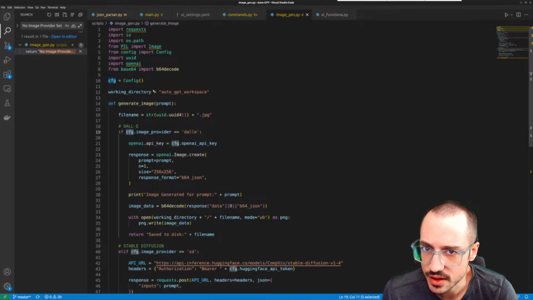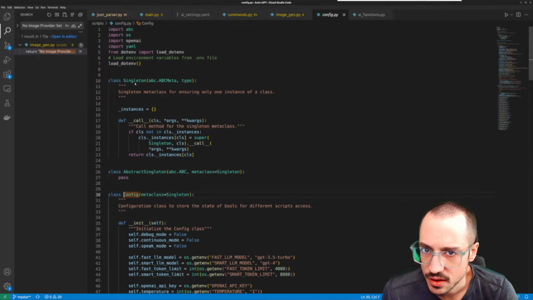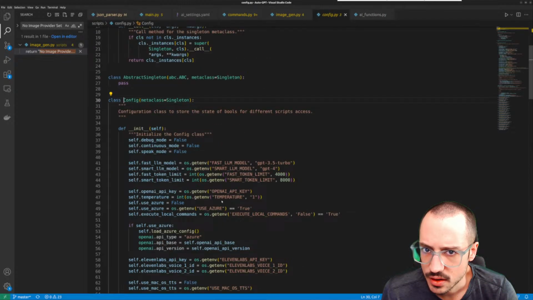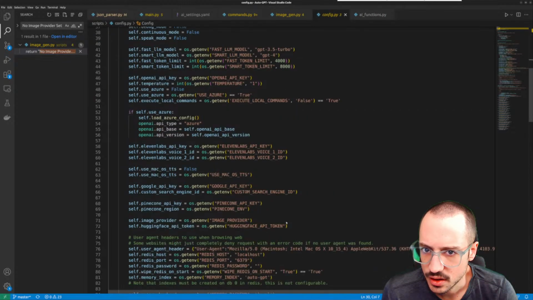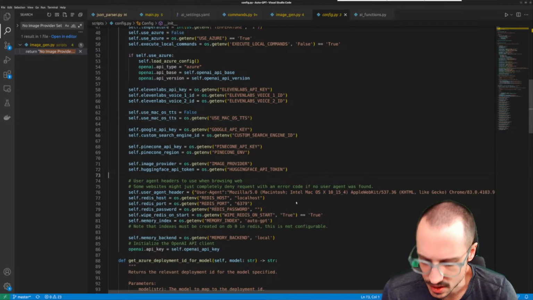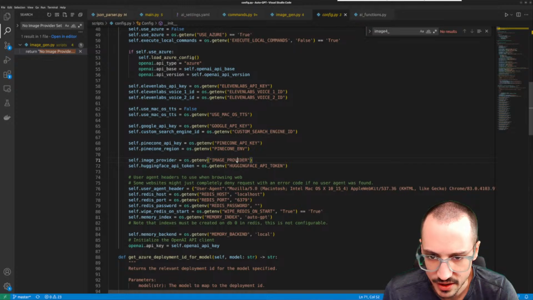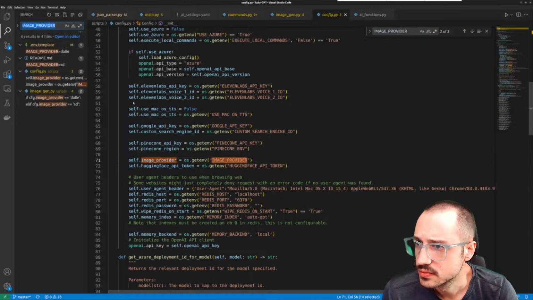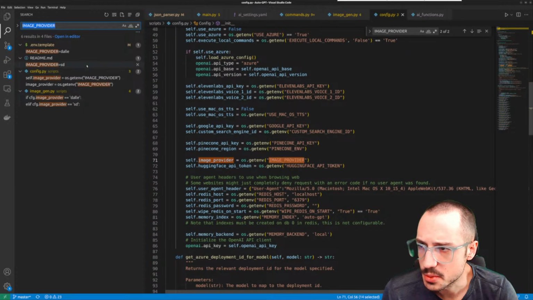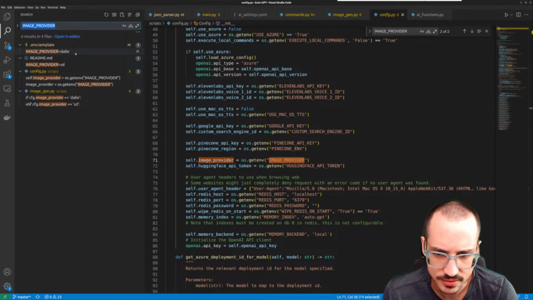Where is our config? Over here. Let's change the image provider. Get env image provider. Where is that? Image provider is set to DALL-E.